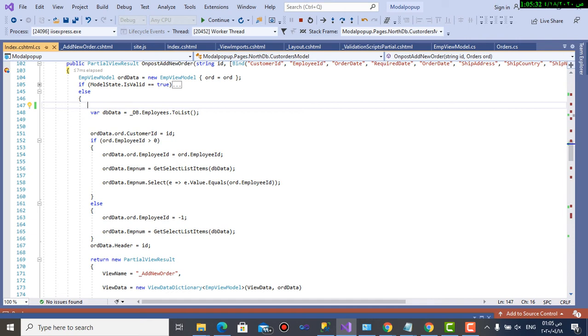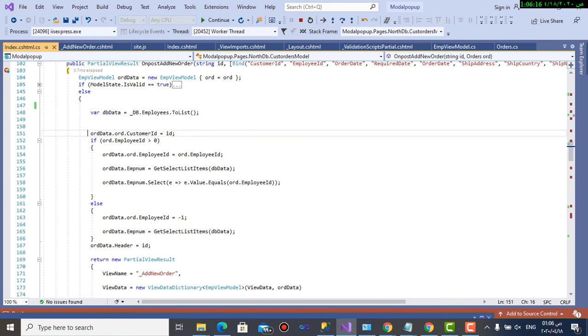So to do this, I asked about employee ID in the order table in order that refers to the orders class in the employee view model. If it is greater than 0, that means it's selected. I put employee ID the value and put emp num list of DB data, which is employee list. It would go to the get selected list, then select the value dot equals order dot employee ID.